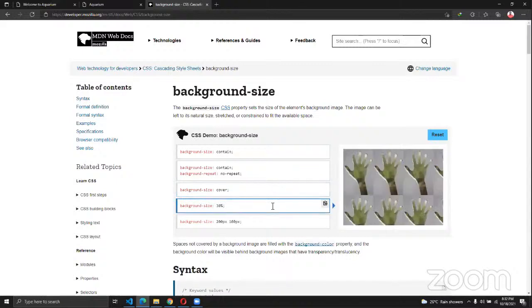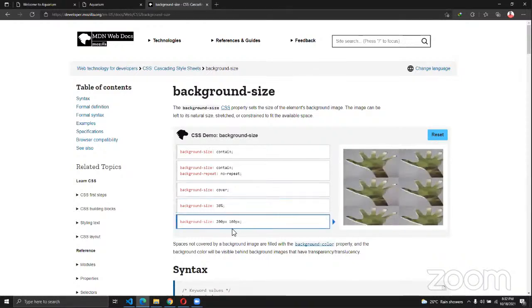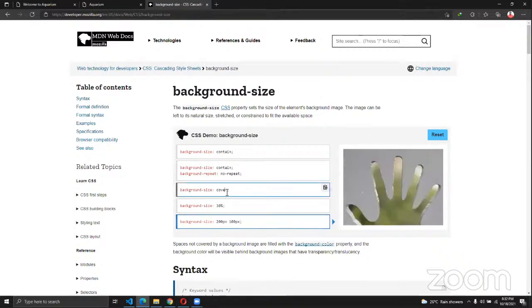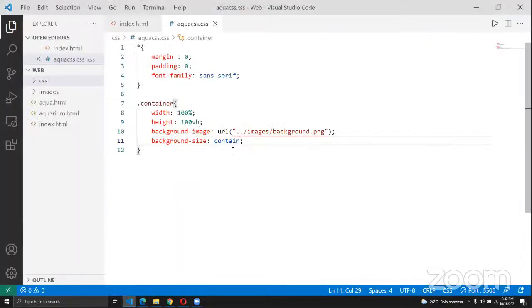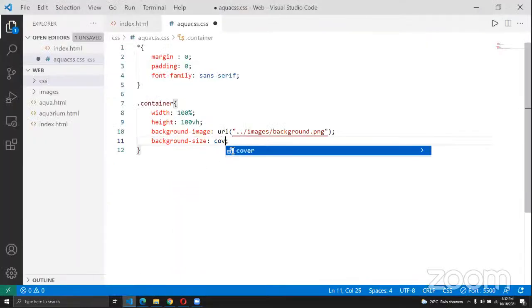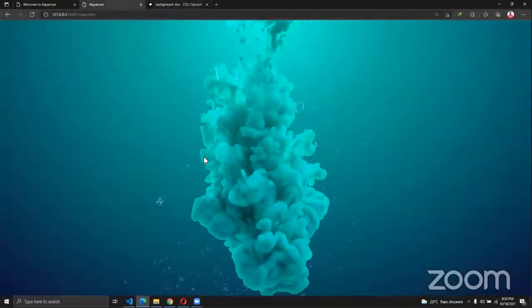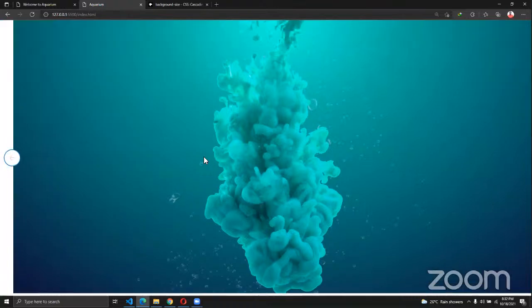Yeah, you can as well give different dimensions, that I want it to be 30%, so it will repeat itself. Or you can say, I want it to be 200 pixels by 100 pixels. This is width, then this is height. So I want to use cover so that it stretches. So I'm going to say background, then I use cover. Background size is cover. Then when I come back to my page, now you can see at least it has tried to stretch, and that is the page that we want.